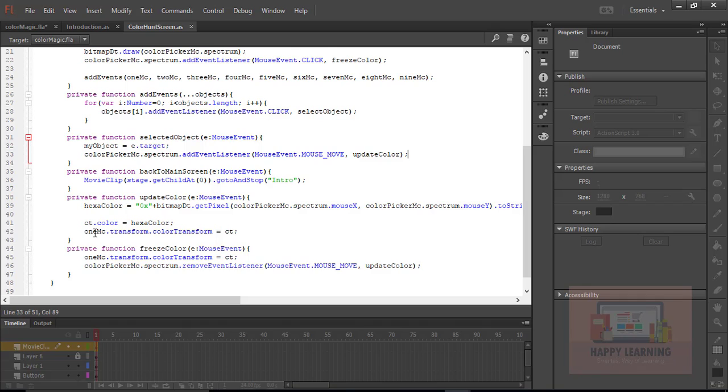It is not selected object, it was just a mistake. And then I'm supposed to change my static object to the dynamic one, because I took 1MC, but in place of 1MC I'm supposed to take my obj, because that is my object. My object is the variable that is storing the selected object.